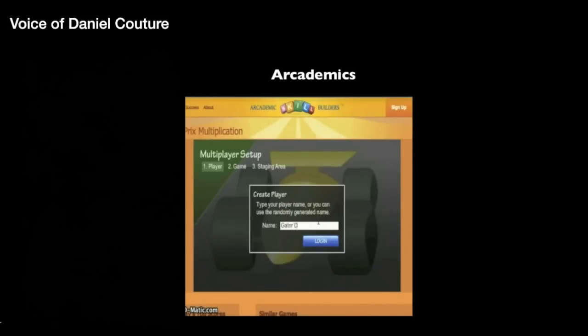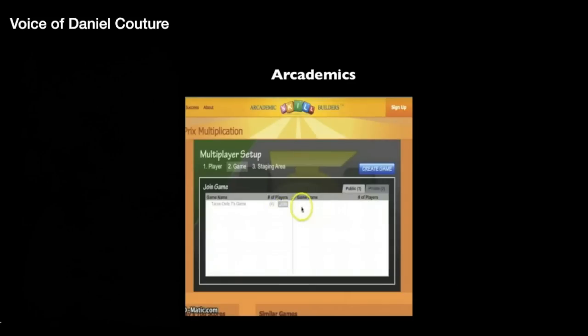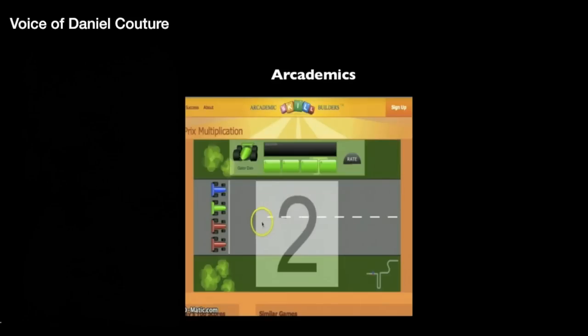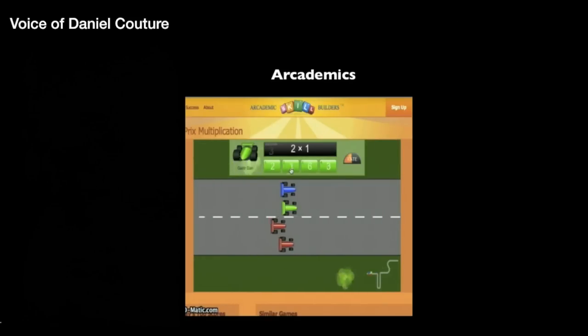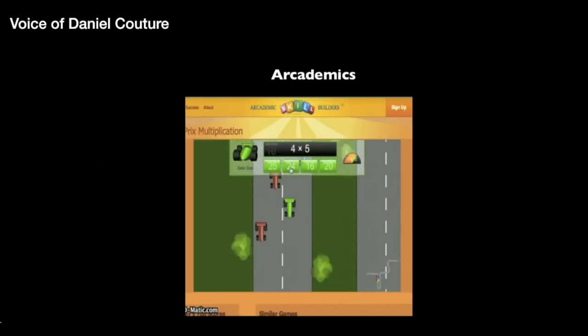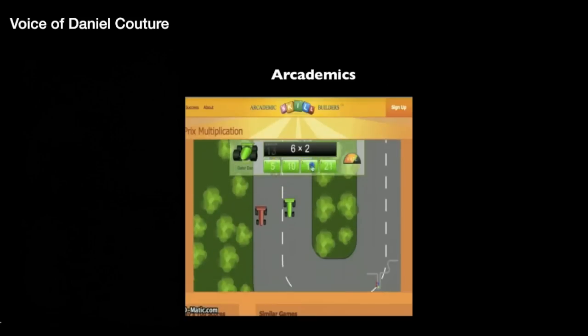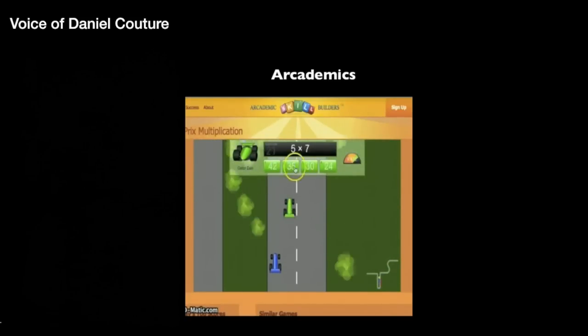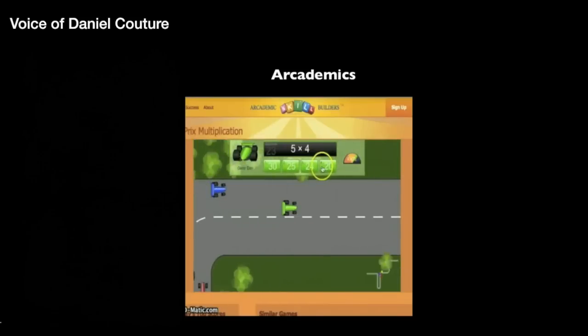What student will turn down a fun video game? Arcademics.com provides your students with an ad-free, anonymous, no-login-required website to practice and hone math concepts against people from all over the planet. More recently, spelling and rural geography have also been added. Challenge your students until one of them goes home and practices to the point where they can beat you — it happened, but I'm more proud than hurt.